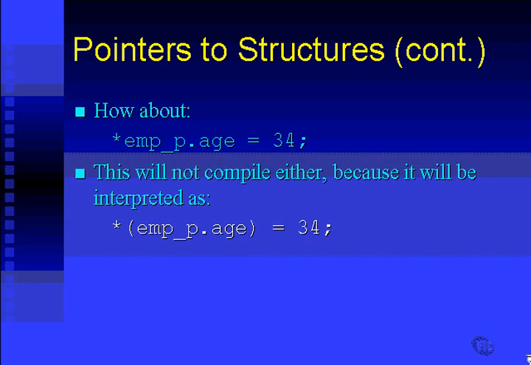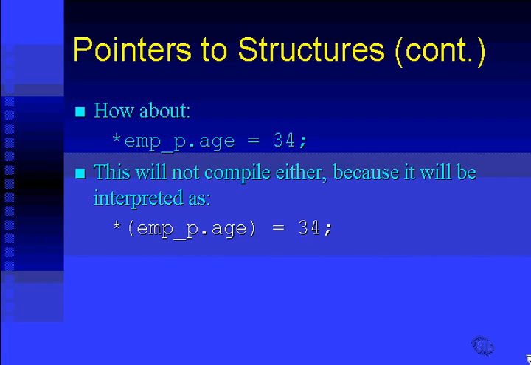emp.age, well, that's just simply not going to compile for exactly the same reason as the very first example didn't compile, because emp is not a structure. It's a pointer to a structure. So emp.age won't compile, and even if it did, taking the contents of that, by putting the asterisk at the beginning of all of that, it wouldn't make sense, because age is not a pointer. Age is only an integer. It may be worth rewinding what I just said and listening to it again, because it is a little confusing, I know. Anyway, the point is that will not compile.